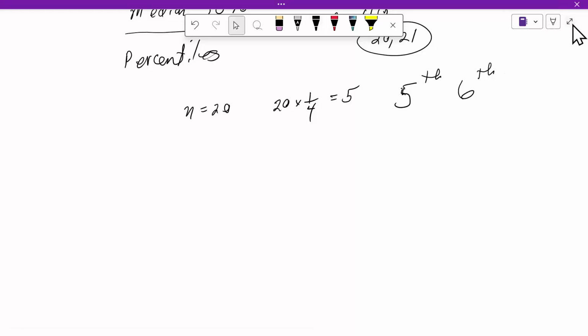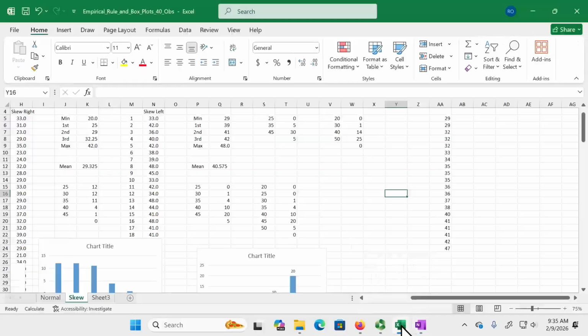So I go back and look. And here's another trick. Go to the side, the column in front of it, and put a 1.